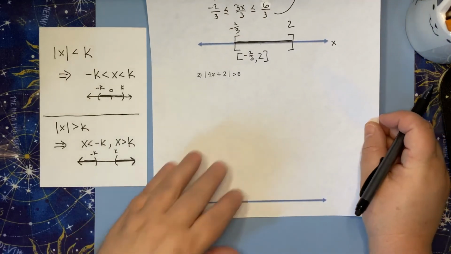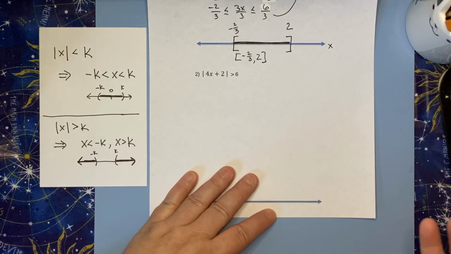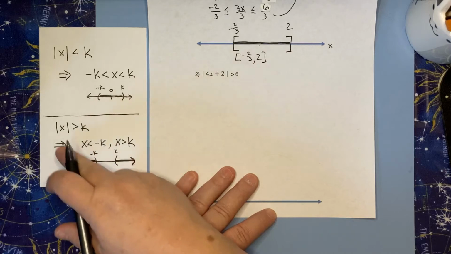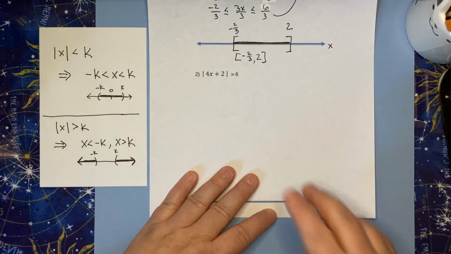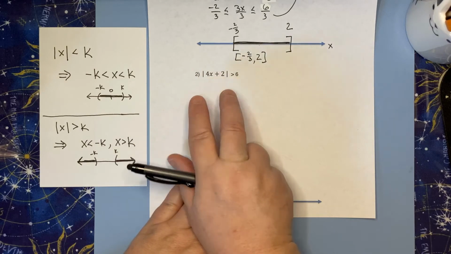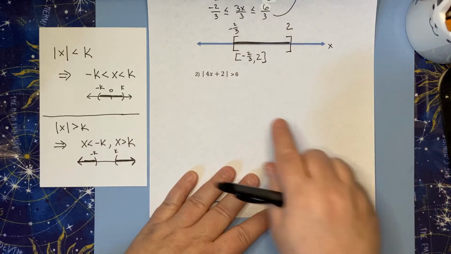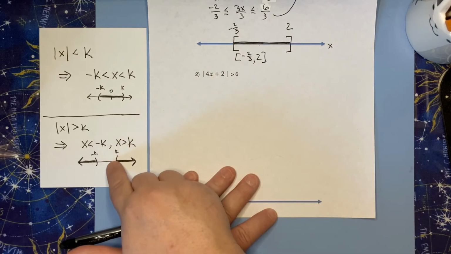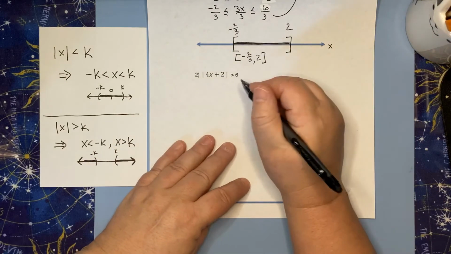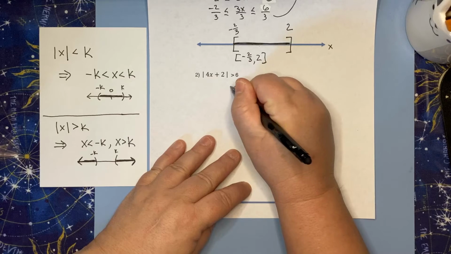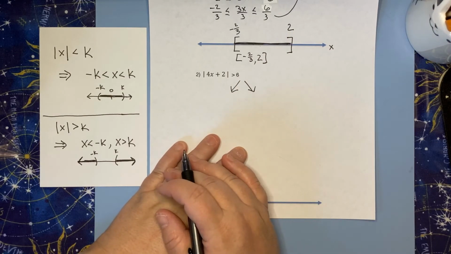Now this one, I personally think this is the harder of the two. Doesn't mean it's going to be harder for you. I just think there's a lot going on in the greater than world. You've got an absolute value, which means we're looking at endpoints. It's an inequality, so it's going to be this range, but it's a greater than. So we're in this world where we're on the outsides. So this one, you really have to do in 2 parts. I've seen people try to force this into a single double inequality, but it doesn't work.